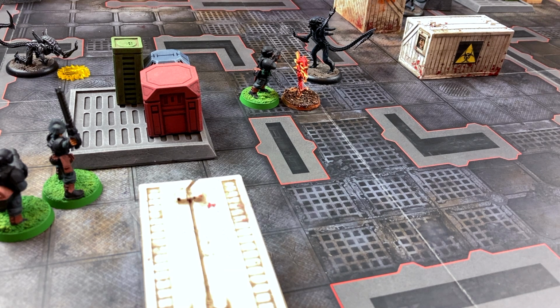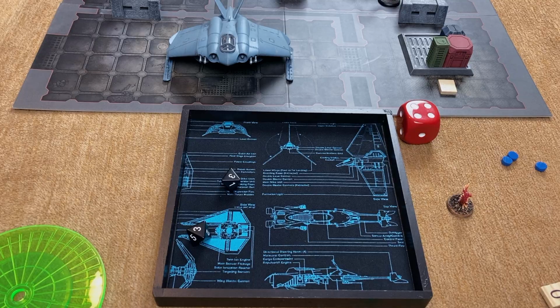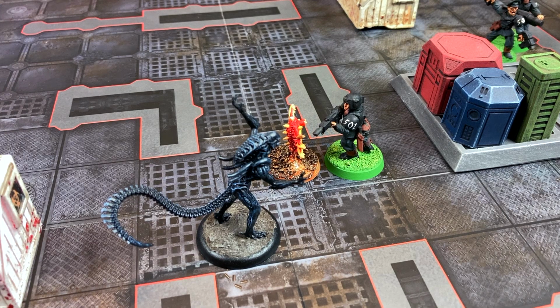So I think the one alien who's in base to base is this face hugger here, and he's going to try to give Hudson a nice big hug. So the face hugger is going to attack. He's going to spend a command point, though, to power up, so he can go from 2d6 to 2d8. Hudson's going to use first strike.